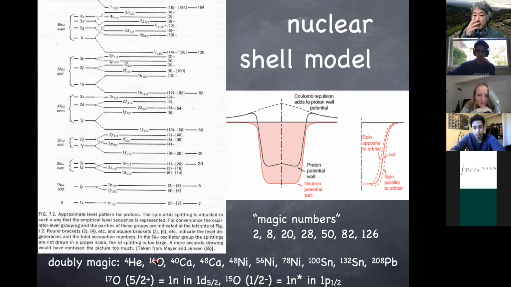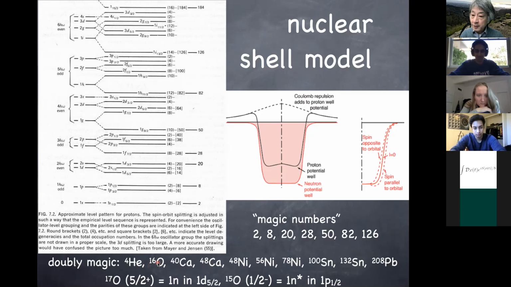As if it was a single particle problem of a single neutron in the potential. But at the same time, you can understand oxygen 15 by removing one neutron, and you can understand the property of oxygen 15 as a whole of a neutron. Then you can immediately understand its quantum numbers.